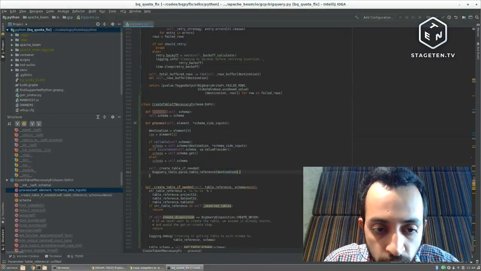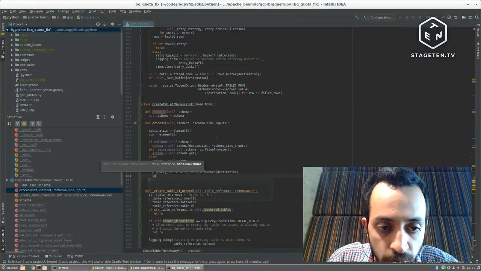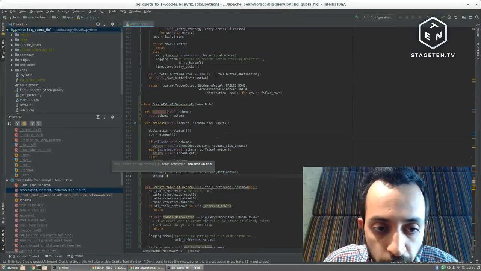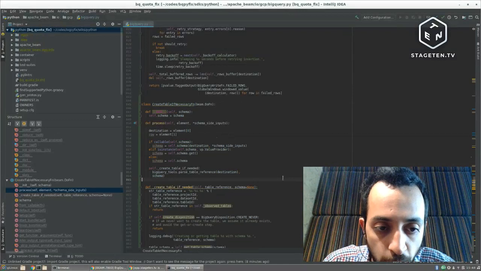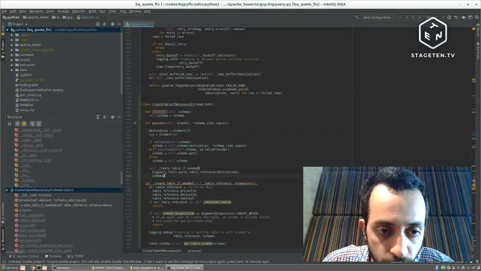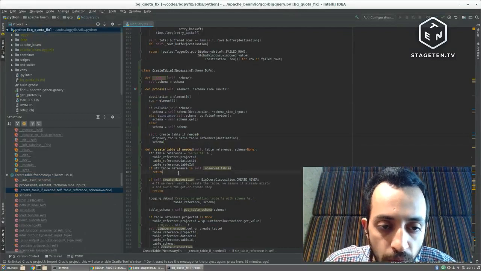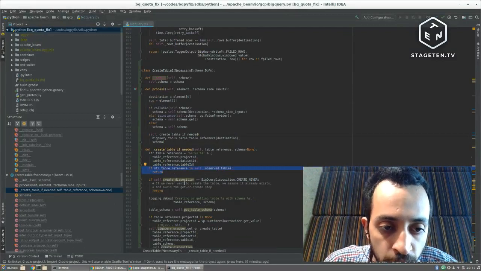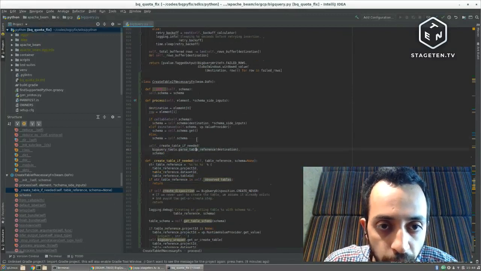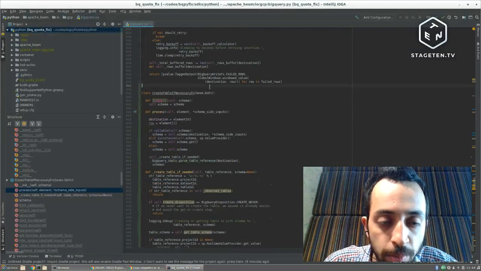Okay, and it takes in a schema. Alright, cool. Okay, and then it has the same thing where we check the observed tables, except we're going to do something special in a minute, where we're going to use user state, as I had said before.